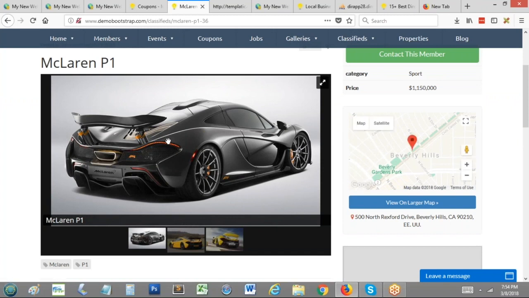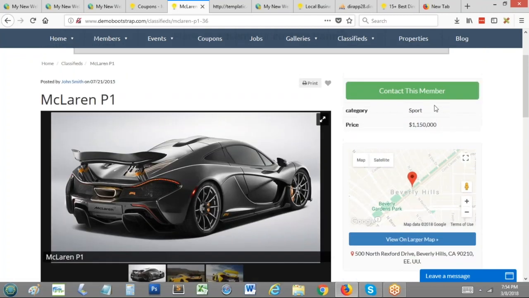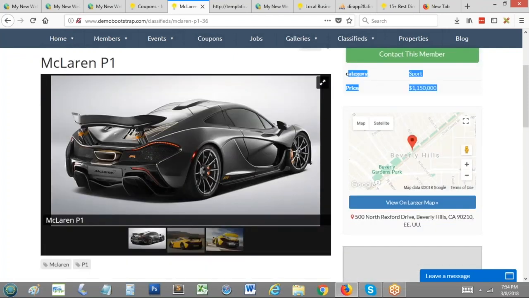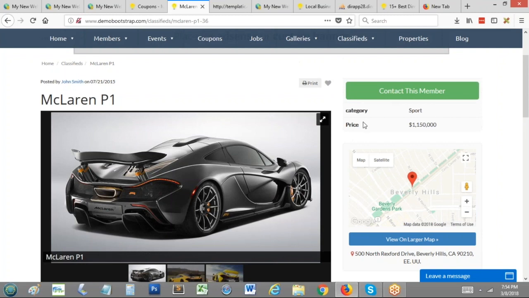Property listings have multiple photos. They follow the same format. They're just called different things, different types of posts. And the form that the user fills in for a classified is different than the form that they fill in for the property listing, but the concept is the same. In this case, we're putting some metadata in the sidebar here. So if you wanted to find a way to create related posts to show in the sidebar, or just things that look nicer, that would be unique to Templatix Brilliant Directories themes, you can definitely do that.